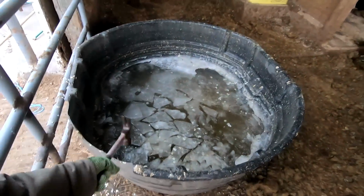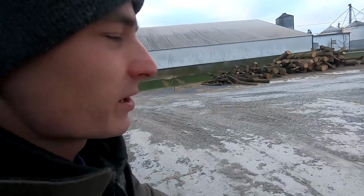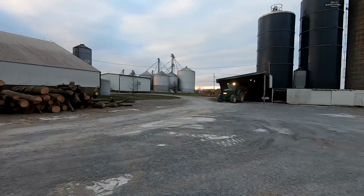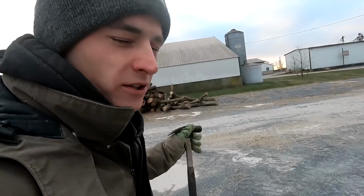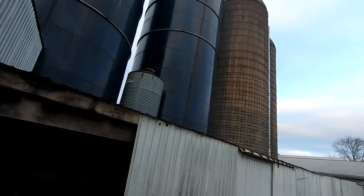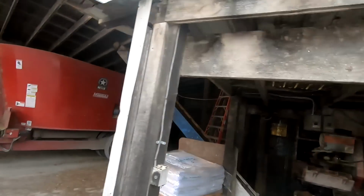We can go get the hose and we'll fill it up again today. It's supposed to start warming up, gonna get up to 25 degrees today, so that's pretty nice. The wind has calmed down a good bit. I really don't mind the cold, but once it gets windy, then it gets pretty nasty. This morning I was actually able to use that stave silo that was frozen up, so that's nice.